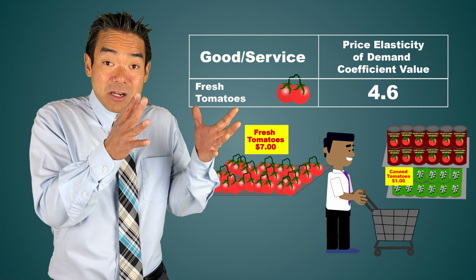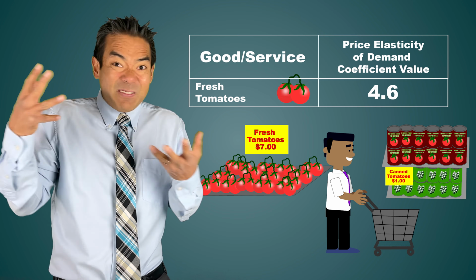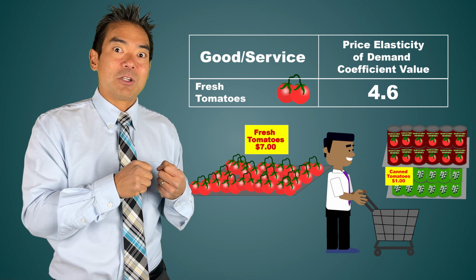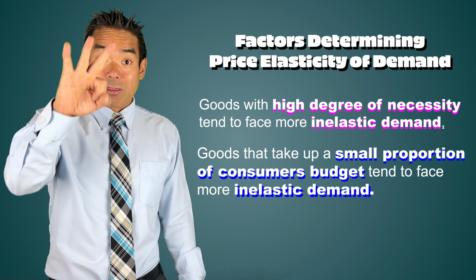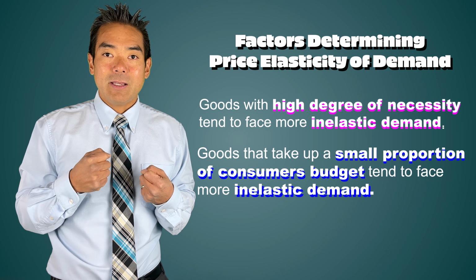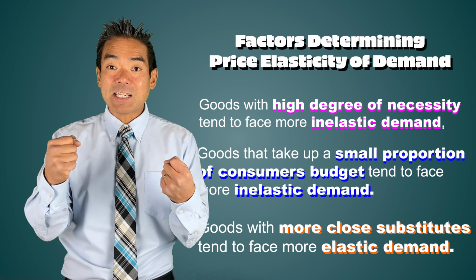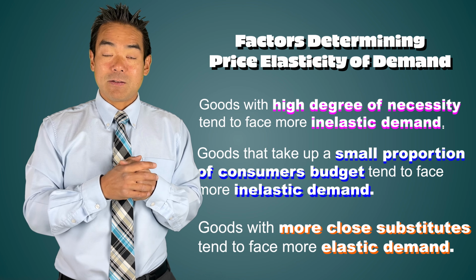So, because there are some close substitutes to fresh tomatoes available in the supermarket, it's very easy for me to switch from the consumption of fresh tomatoes to the consumption of canned tomatoes when the price of tomatoes goes up. As a result, the third thing that affects PED for goods and services is the number and closeness of available substitutes. If there are a lot of close substitutes for the good, demand for the good is going to be much more elastic because consumers can very quickly and easily substitute away from the product to other substitutes when the price of the good goes up.